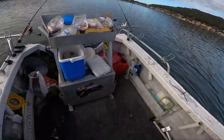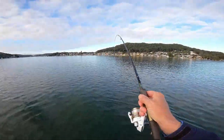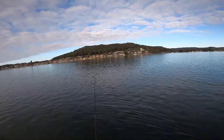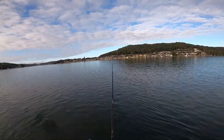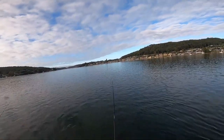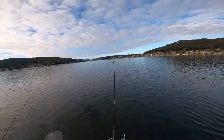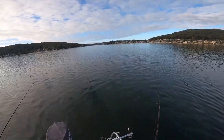Here it goes. No rest for the wicked. See how easy it is to catch fish? Because they catch themselves. I'd say that's another trevally. It's trevally for sure. Not a bad fish either. So wonderful, just so lovely out here today. The weather's been absolutely terrible. This is trevally on bonito. It's a little strip of bonito, which I pre-do in the morning.